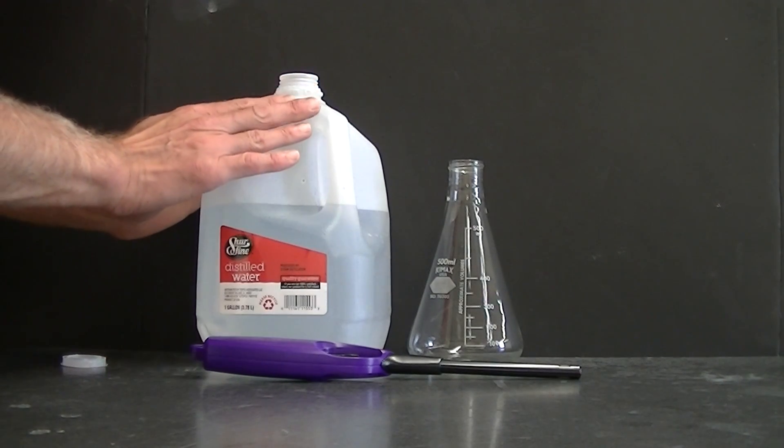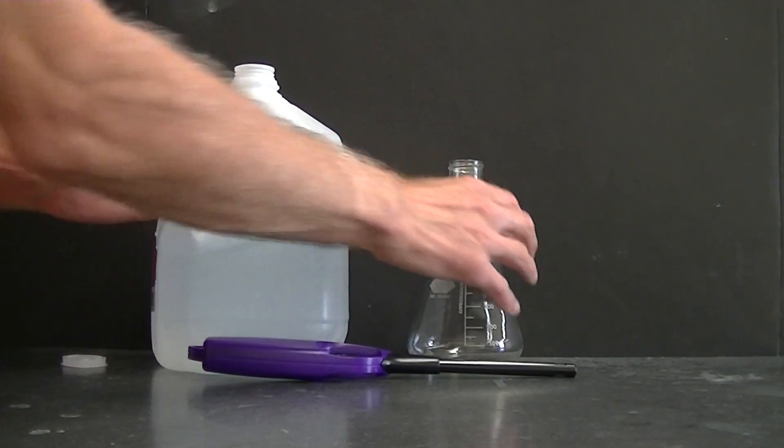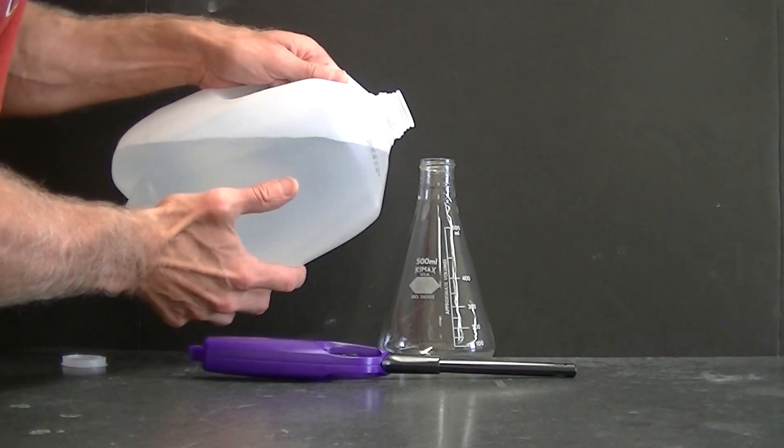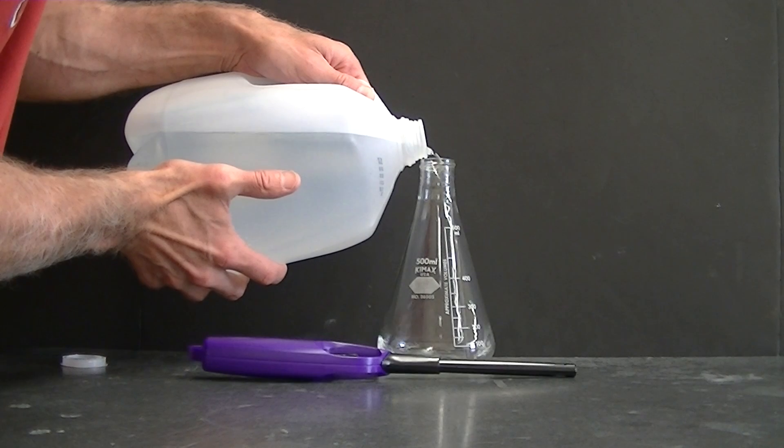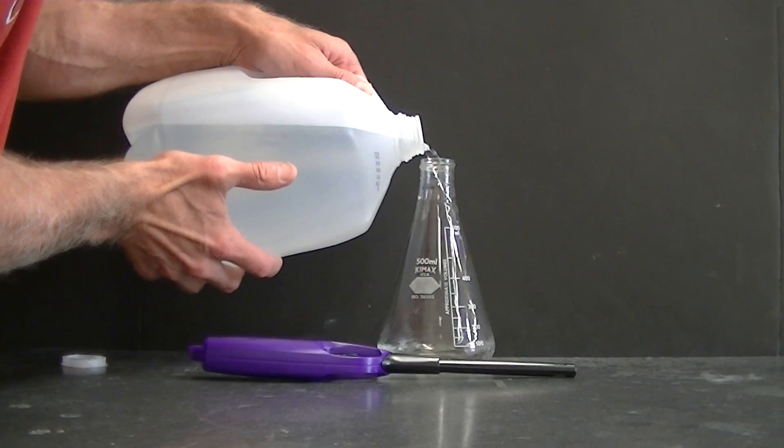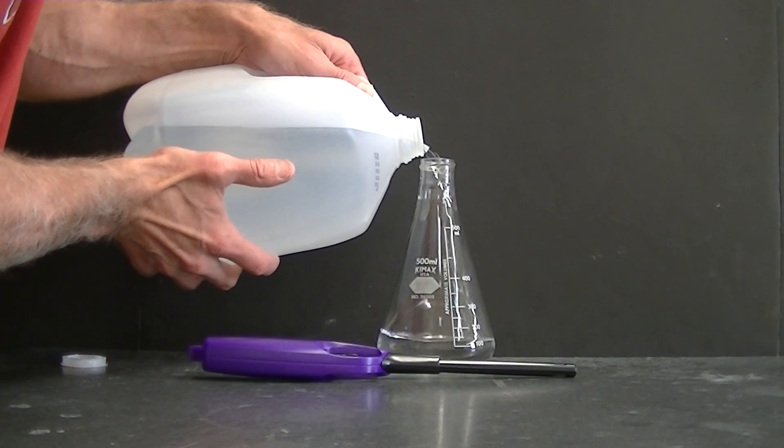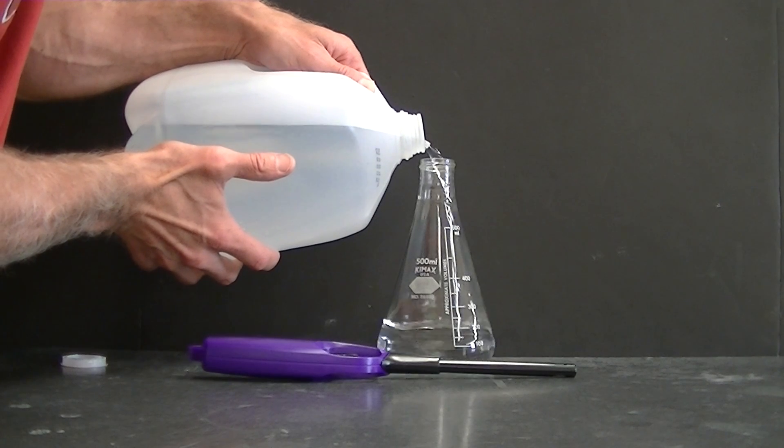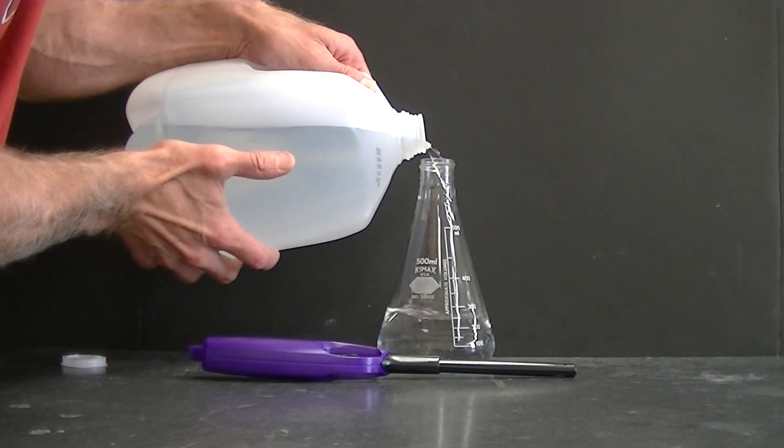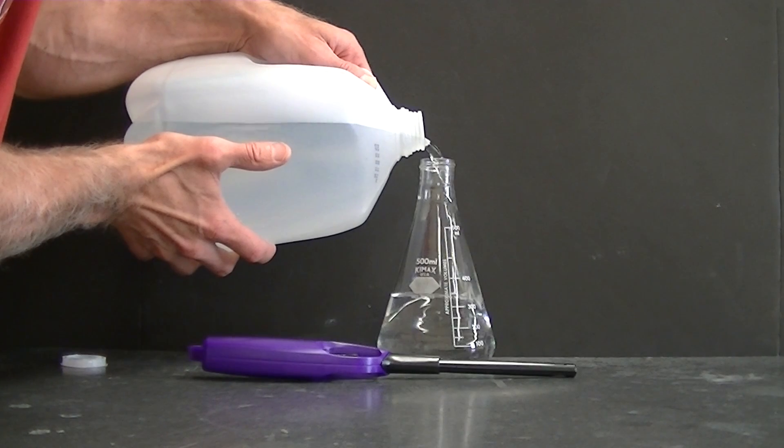I like to use a fresh container of water that I actually open so that the audience knows that I'm actually adding water to the flask. And as I add the water, the hexane, which is nonpolar, collects in a layer that is separate from the water, which is polar, so the two are immiscible - they don't mix.